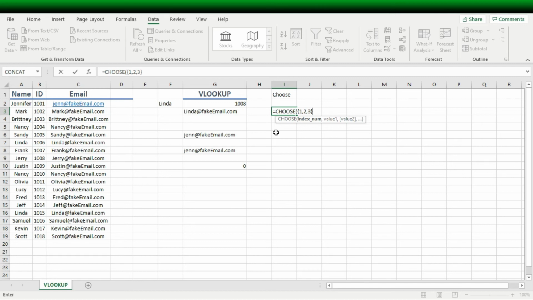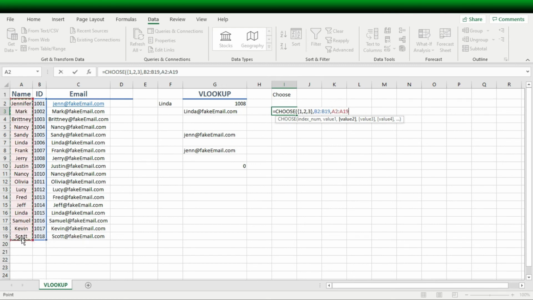So now that I specified that I will be working with 3 columns, I now need to choose which 3 columns I'm talking about. So for my first column, which I want to make the ID column, I'll select these values. Then I type comma. And for my second column, I want to display the name column. So I select these values.